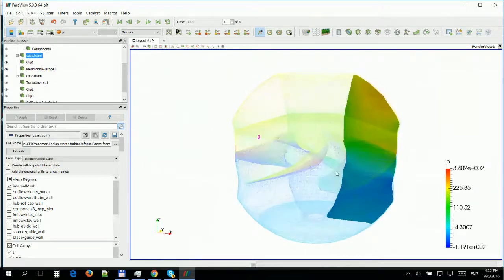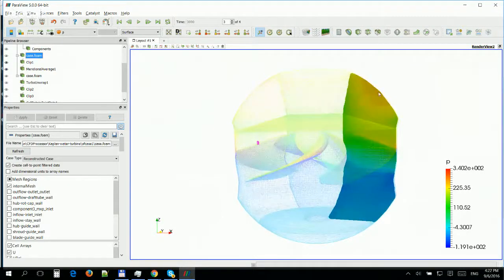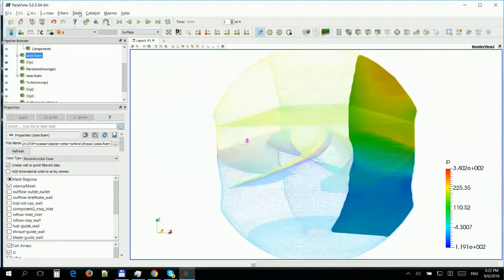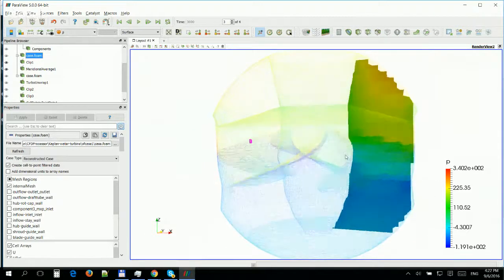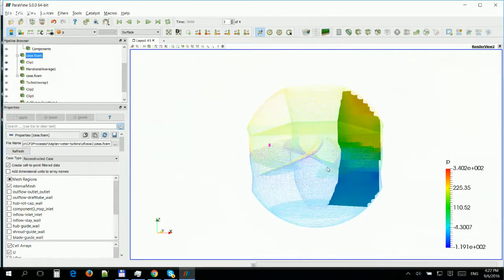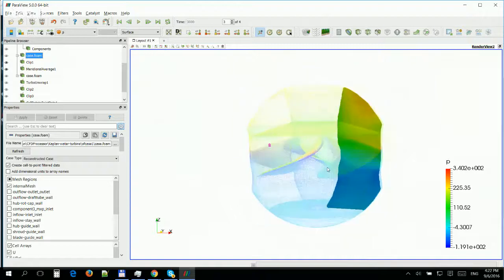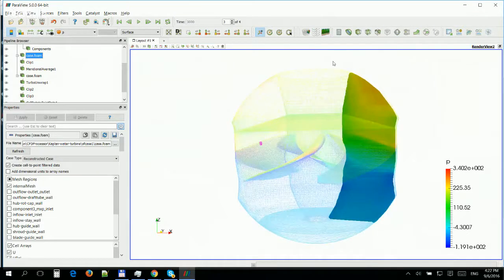So you can see how, for example, your pressure or total pressure or any quantity is being spent when flowing through your machine. Especially for machine designers, it's important to see the average in the meridional plane, because usually these machines are designed in meridian.